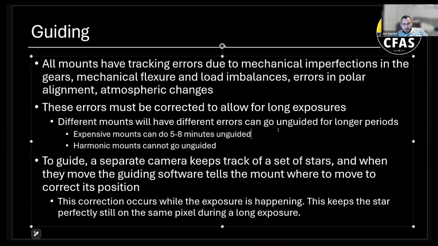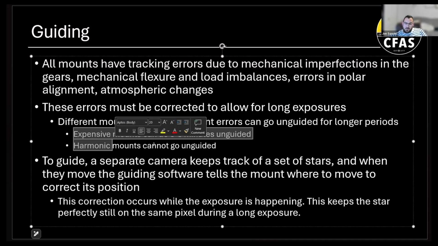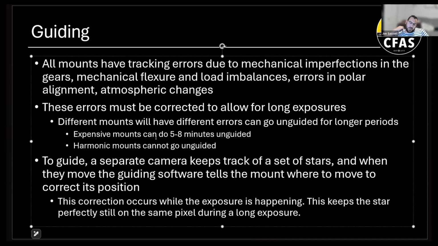So again, whether you need to guide depends on the mount you have and how long you plan to shoot. Like really expensive mounts, you can do 5 minutes unguided and have no problems. Or maybe you have an EQ6 and you only have a Redcat on it, so you may be able to get away unguided with 2-minute, 3-minute exposures. Harmonic mounts, though, just because of the setup they use and their gears, are known for not being able to go unguided. So you'll definitely need to guide for those.